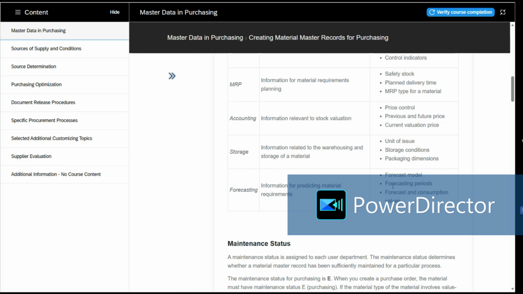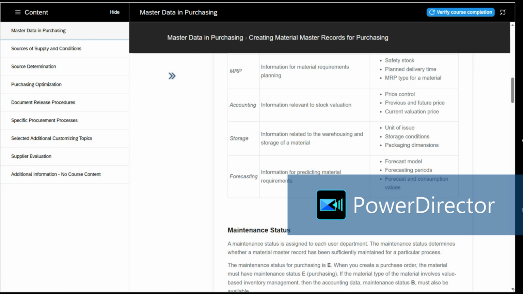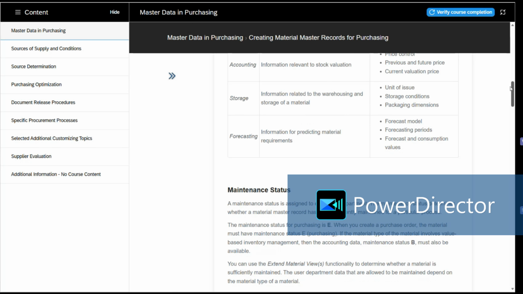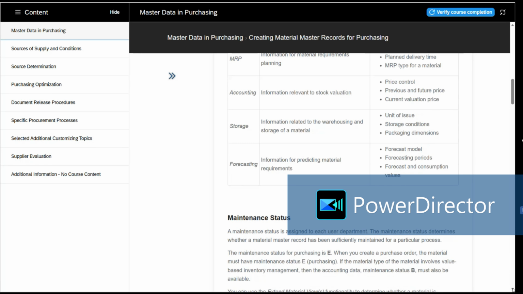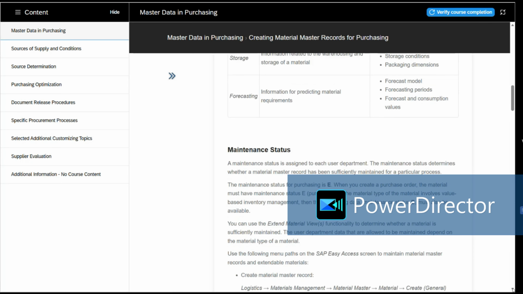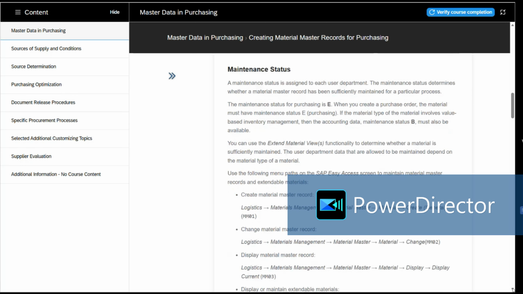Forecasting data will be like forecast model, consumption data, forecast periods. Those are key fields. This is just information. Other than this, we have other views also available in the material master. These are the mostly used and important views.